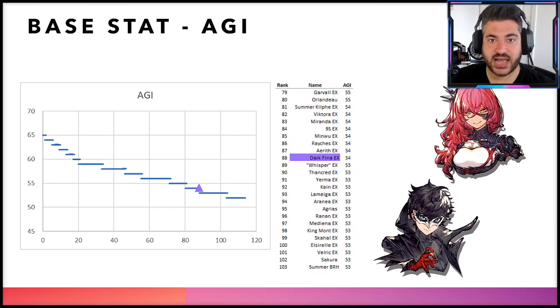She's not going to get as much from those percentage scaling things, which is fine. That's kind of the trade-off for higher damage output. This means you probably get less turn orders. It ends up working out the same, but I would imagine it's kind of the offset to her power.